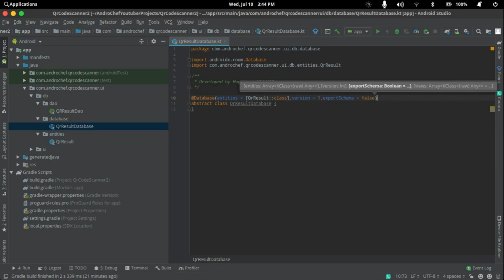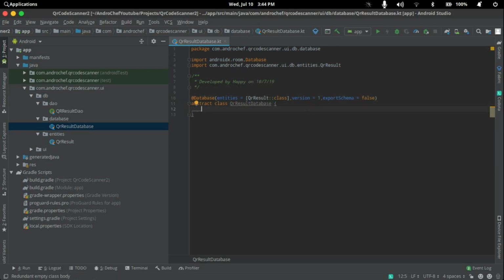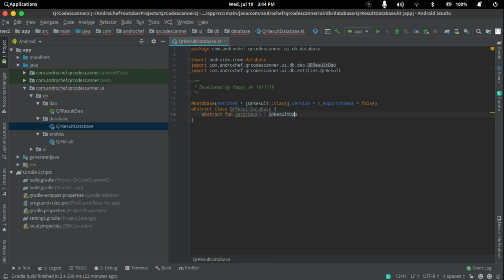Yeah, so now this is our database. In this, we will make an abstract function called get QR DAO, and it will return the QR result DAO. So this is our database done.